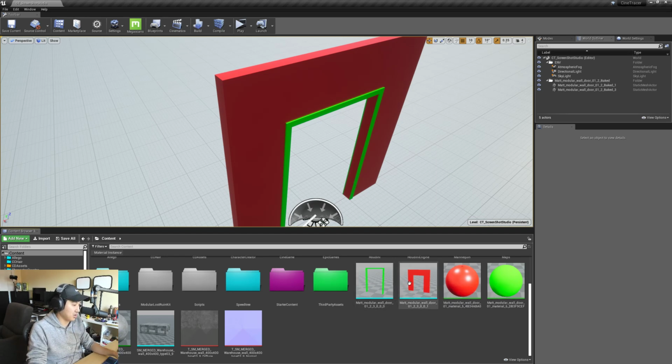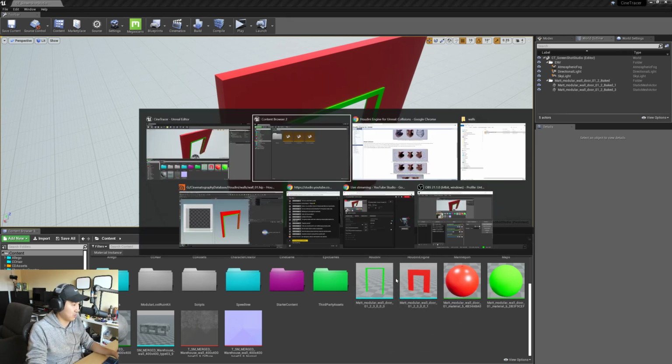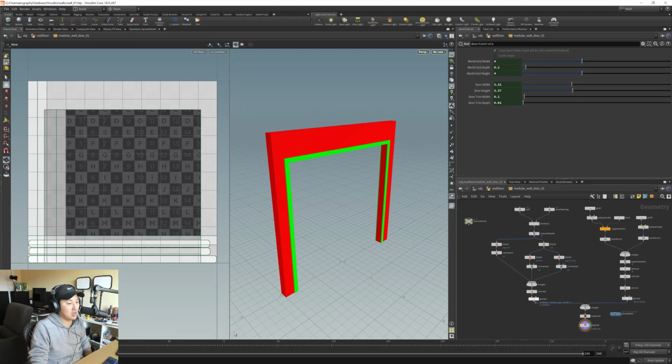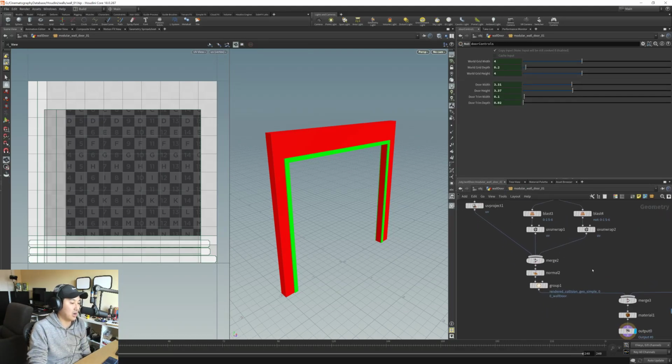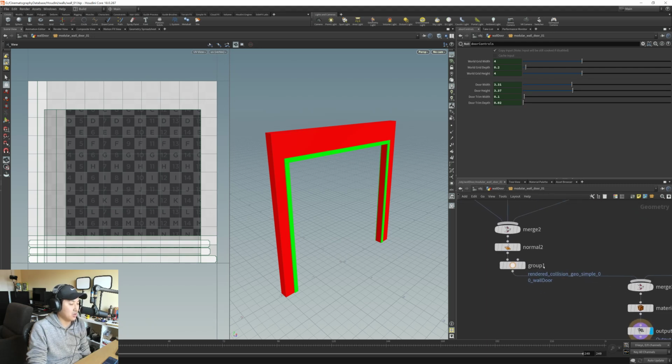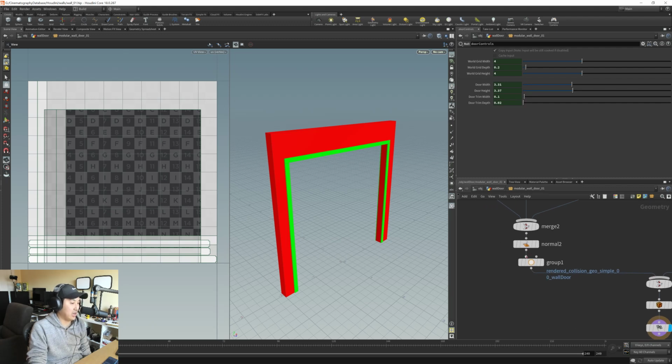I don't know why this separated them. I have a staircase that's separate meshes. So the only thing I can think of that's different about this is that I call this the rendered collision geo. And I think that splits it. What I have to do is send this one and then this one separately. Send both. And this is not rendered. So I'm going to see if I can fix that right now, because I want them together.